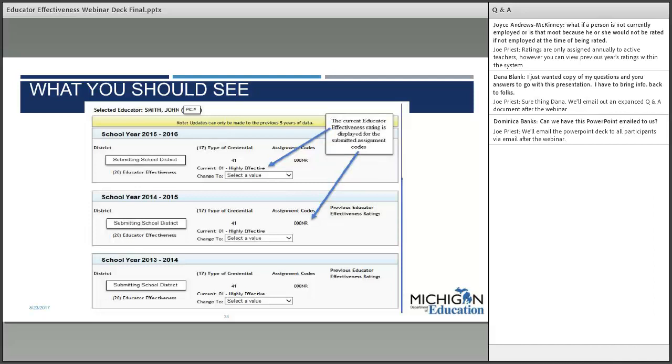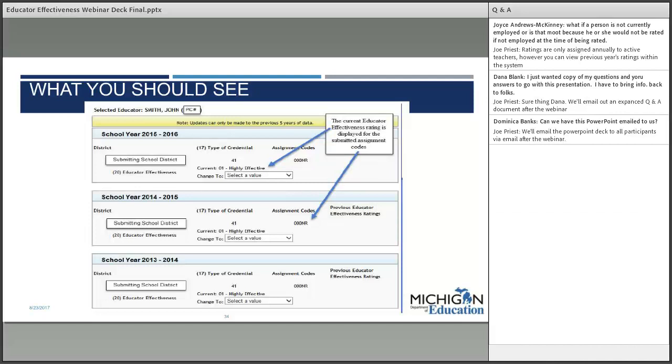So if you have a missing year within MOEX that is displaying within REP, it's important to view that assignment code, and ensure that that is an instructional code. If a year is missing from both REP and MOEX, that means that you were not reported by that district for that year. So sometimes that happens where districts just miss reporting an employee, and unfortunately that falls into the category of, we can't add new data elements like employee records for that school year.